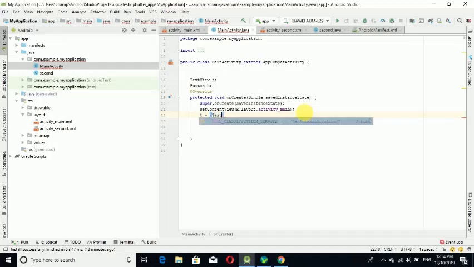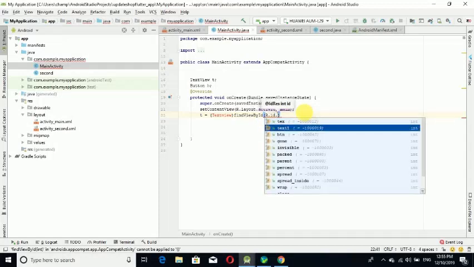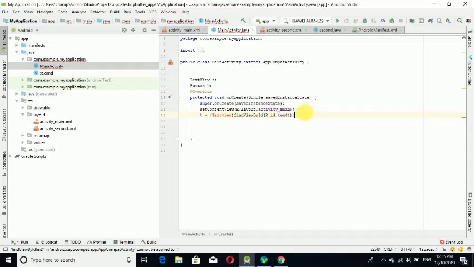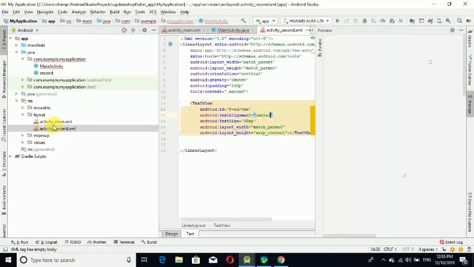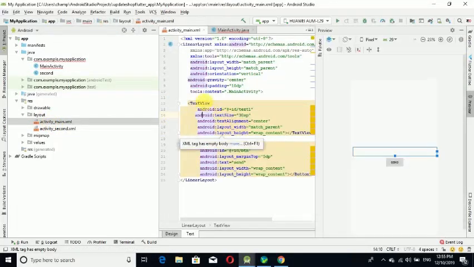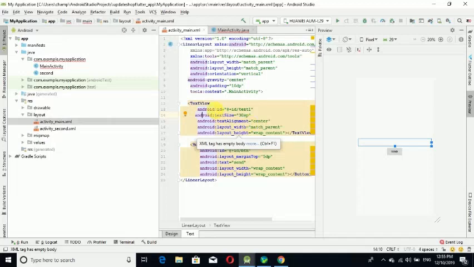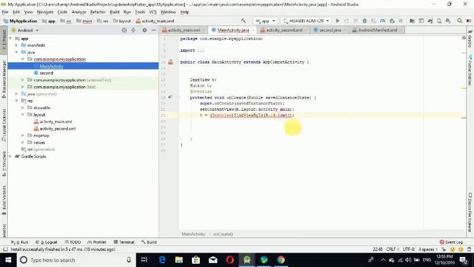Here you just find the text view and get the ID, which I gave text1. You can see activity main. This is a text view and I gave it the ID text1. Do the same for the button.